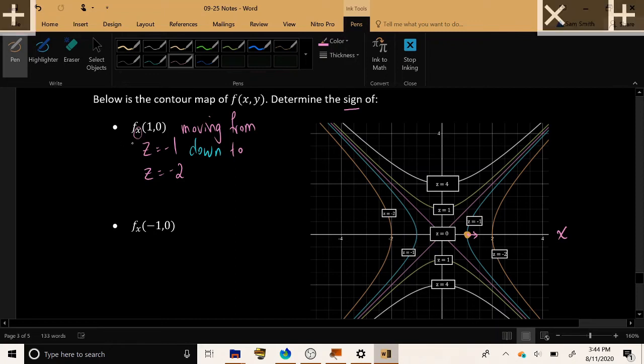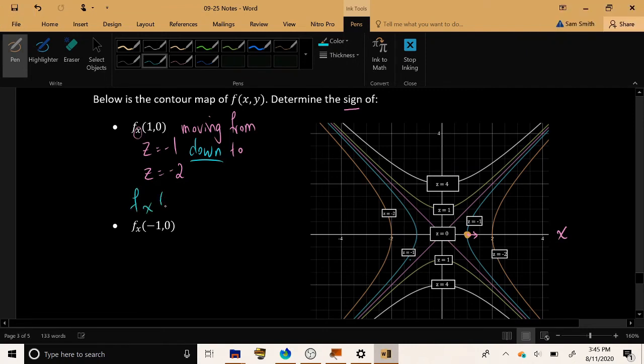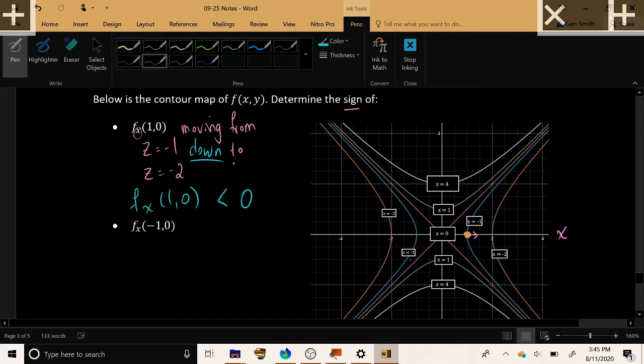So we increased x a little bit, and as a result, our output went down a little bit. Because the function's output decreased in the positive x direction, the function is decreasing in the positive x direction, and its partial derivative has negative sign. Decrease, negative derivative, exactly the same as we saw in Calculus 1. Increase, positive derivative, decrease, negative derivative.